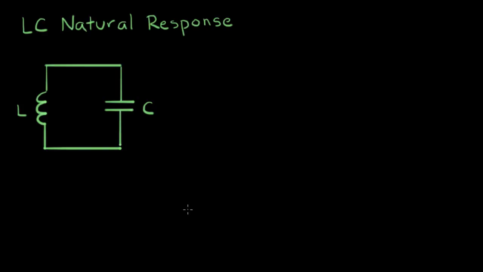In this video, we're going to begin the derivation of the LC natural response, the response of an inductor capacitor circuit. This is a difficult derivation, but it really pays off in the end. There's a real fun surprise at the end, and that is, this is where sine waves are born. We're going to end up with sine waves at the end of this. And that's a really nice result because these are everywhere in electronics and in the natural world.